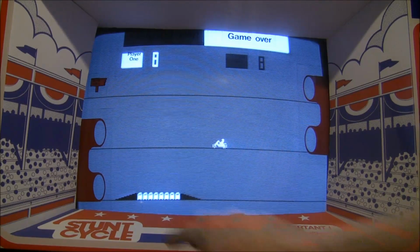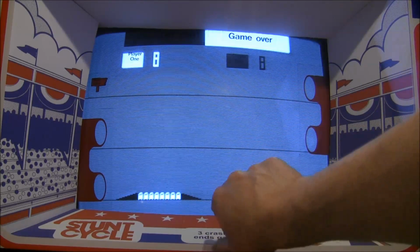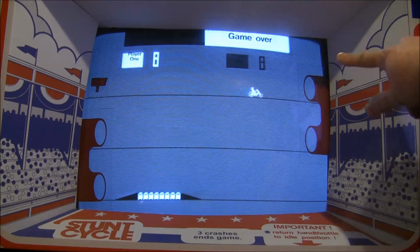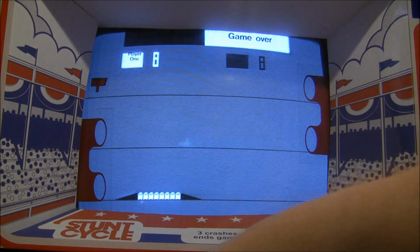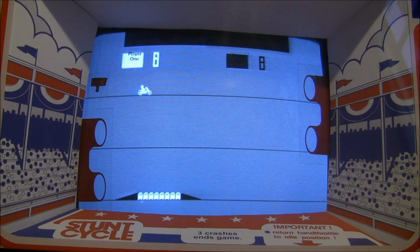So the goal is to jump these buses. You want to jump it and land on that landing ramp or very close to it. You can land just past it and that's okay. So you start out here, make your way through the tunnel. It changes your direction, and build up speed to do the jump right. And there's 3 different ways you can crash. You can either give it too much gas at the top, like that, and you'll flip over. That wasn't a good picture, but you flip over. Or you can overshoot the ramp, like that, and you can crash. Or you can hit the buses. You don't quite make the jump.